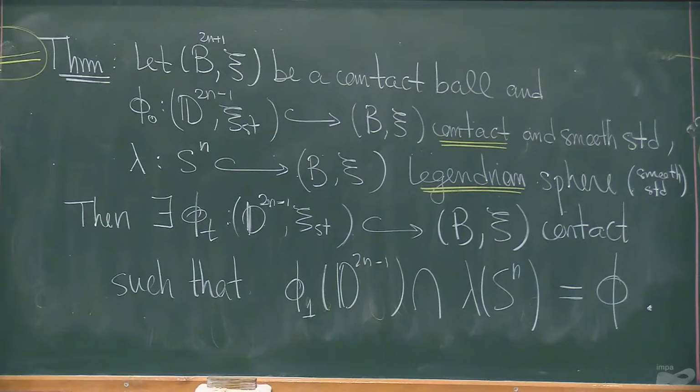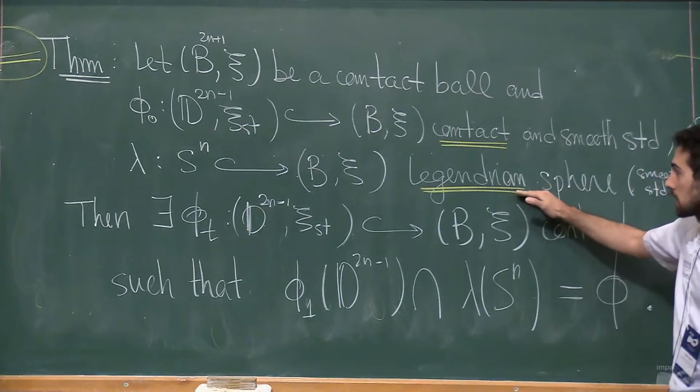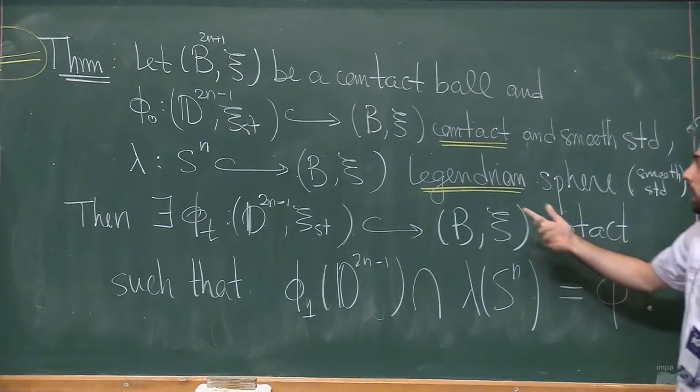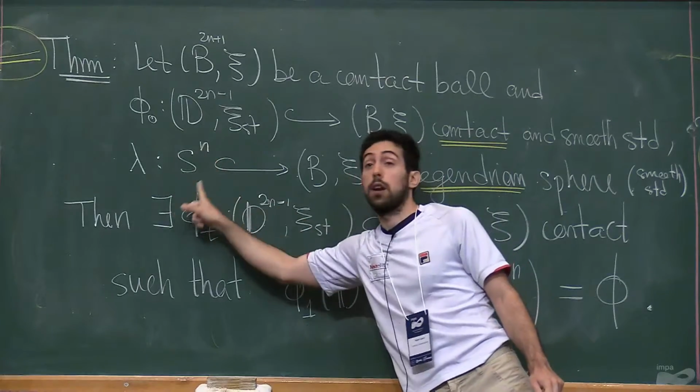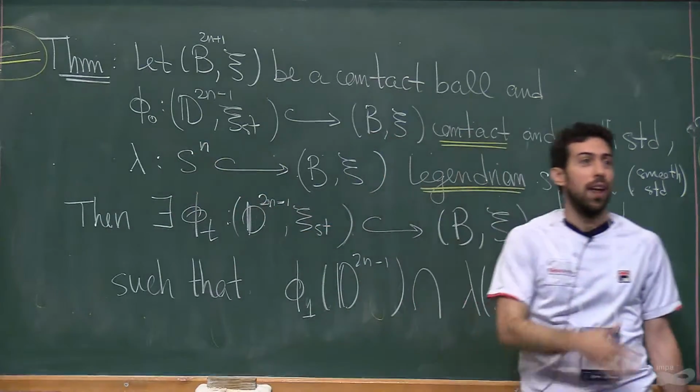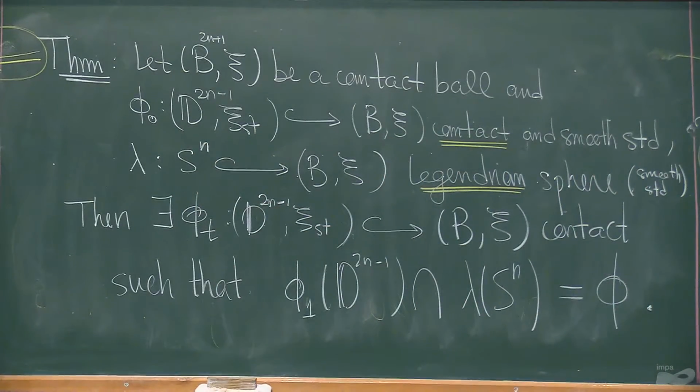Okay? So this is sharp. This is as sharp as I could think. This is contact, this is Legendrian. What is the intersection? Well, this is codimension 2, so the intersection is going to be at codimension 2 inside of here, if you assume transverse. So it's an n-2 dimensional intersection. Okay? So in the case where you have a Legendrian sphere, it's just a bunch of points, but in dimension 5. But if you have an S^3 as a Legendrian instead of S^9, say, that's going to be a one-dimensional manifold. However, again, smoothly you know you can remove that.